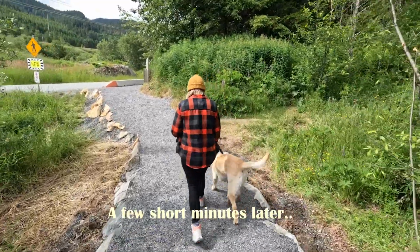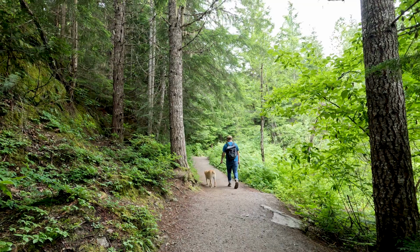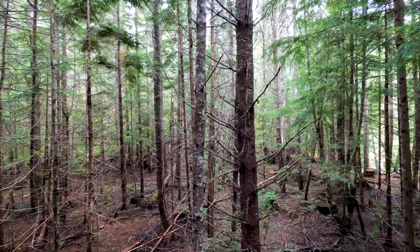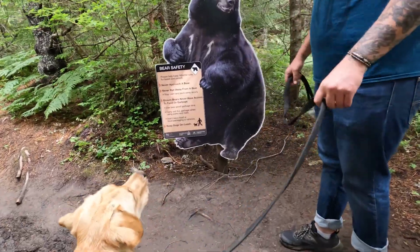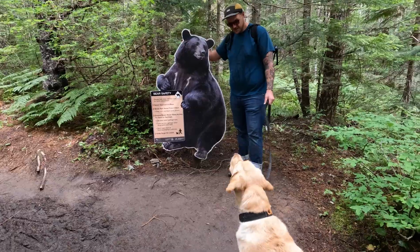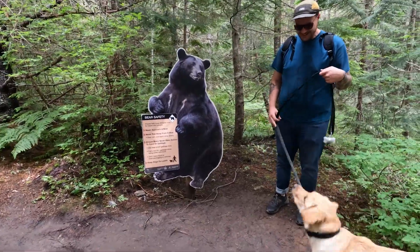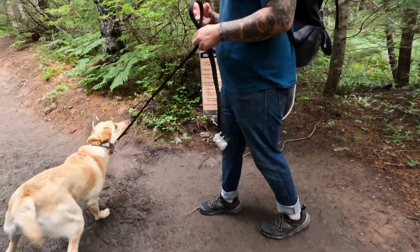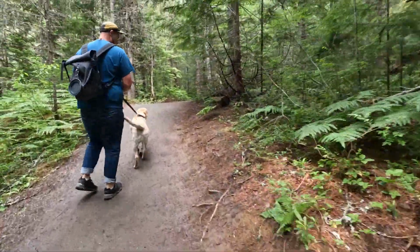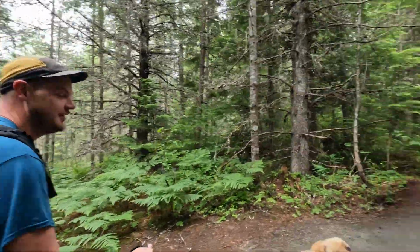Chief's the lucky dog today. He needs the most exercise. What is it? What is it? I guess he doesn't like bears. Okay, Chief. Hey, Chief. Chief, it's okay. Just a sign. Bear safety. We saw a bear in our camp last night, which is why he's on high alert for bears. Hi, Chief.